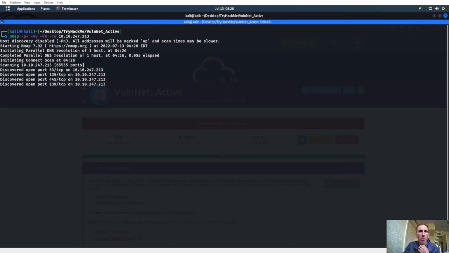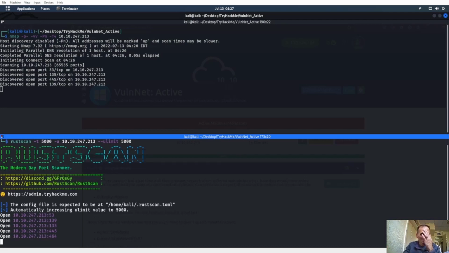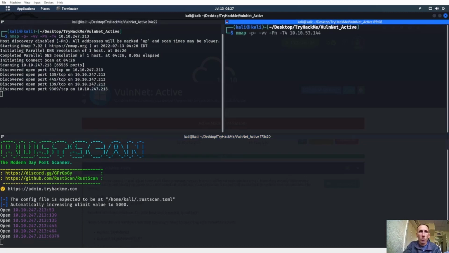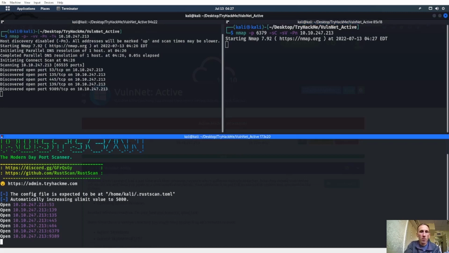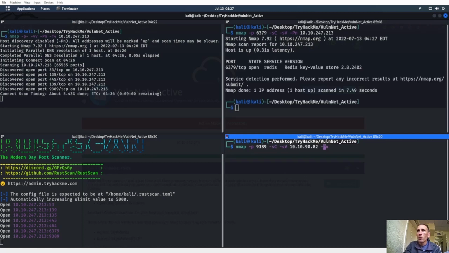And we'll let this guy run. I may actually want to do a Rust scan because there's some pretty high ports on this guy. We got port 464 there. Let's take a look at that. 6379. Let's go ahead and take a look at that real quick. 9389. So we got some high ports here, right? Stuff that we're not used to seeing. So we obviously want to look at that.